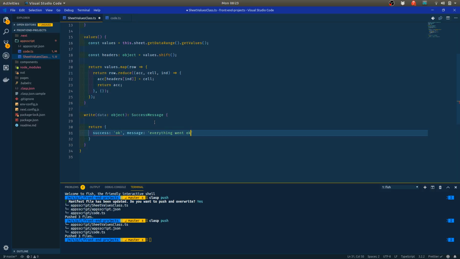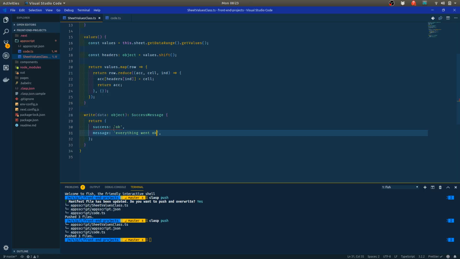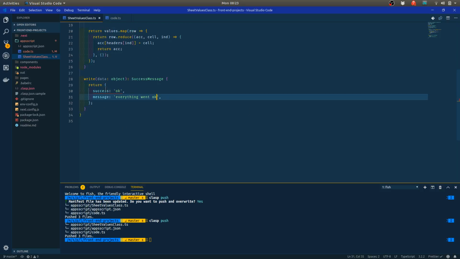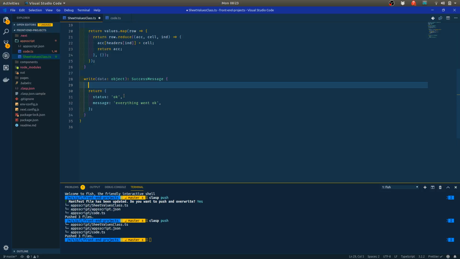Is that going to work? Why doesn't it like that? Success string, message string is not assignable to type success message. Object literal may only specify known properties, and success does not exist on type success message. Oh, because I did status. See, there's where typing actually really helps out.